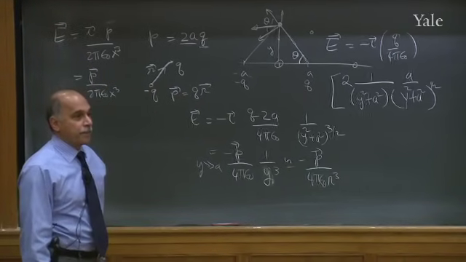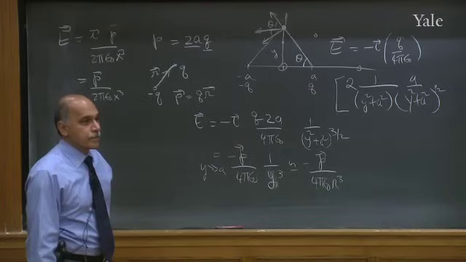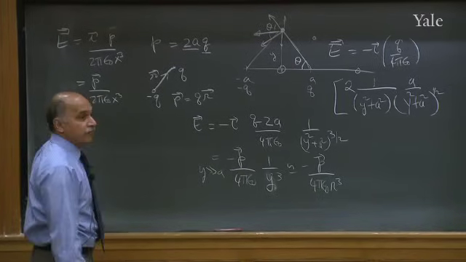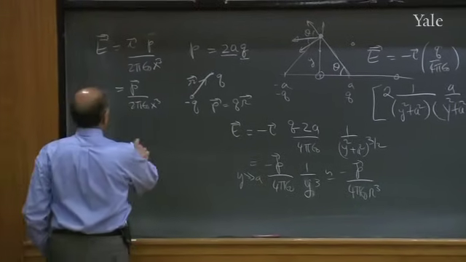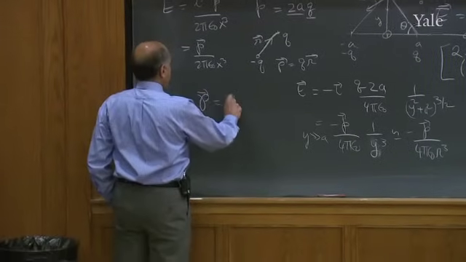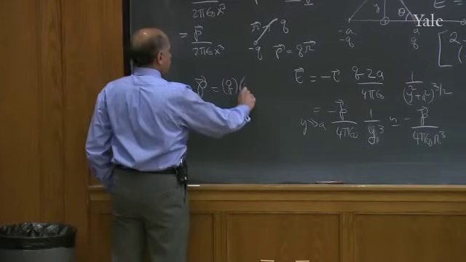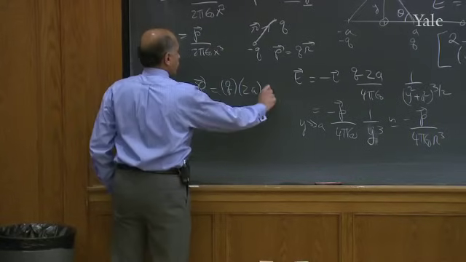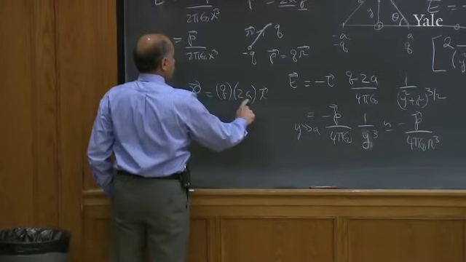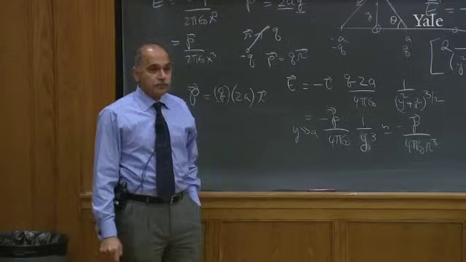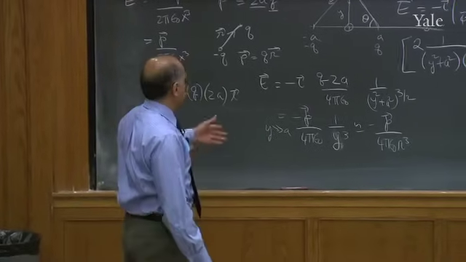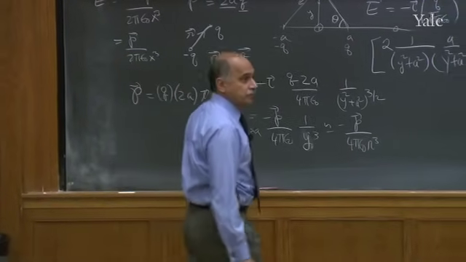Is P as a vector different from the P that you crossed out as a vector over there? No, it's the same P. So P as a vector, in our example, will be the charge at either end times the distance between them. The vector difference is 2a times i. So you can write the formula in terms of the dipole moment.